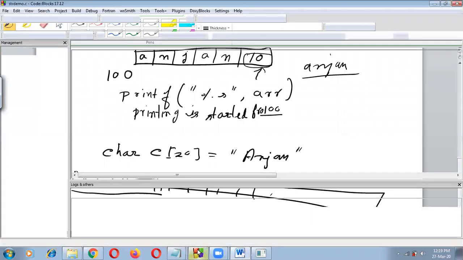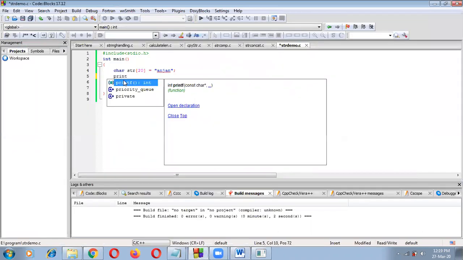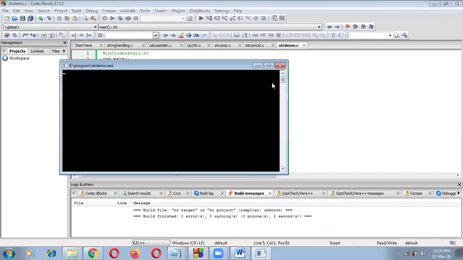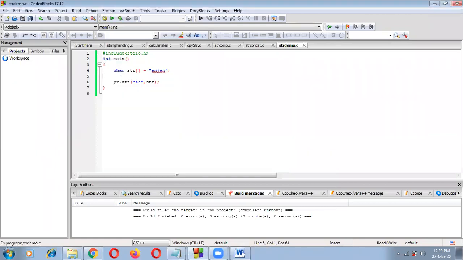If I print the size of the string, suppose I pass the size of str and run this.